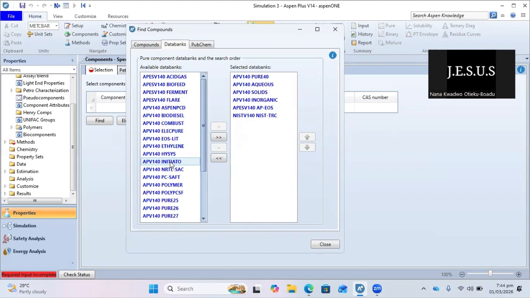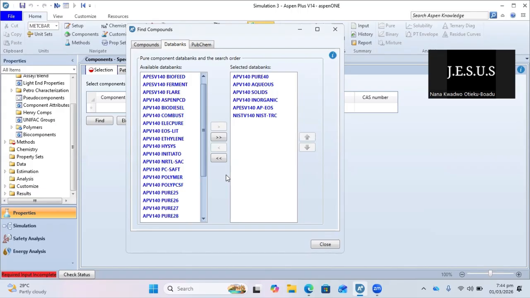So if you want to do that, having this data bank selected helps you. If you want to work with biodiesel related stuff, there's even one for polymers itself. So there are different data banks that would help you find the different compounds you are looking for. I'm stressing on this because you may search for a compound and may struggle to find it for a number of reasons, and this is one of them.